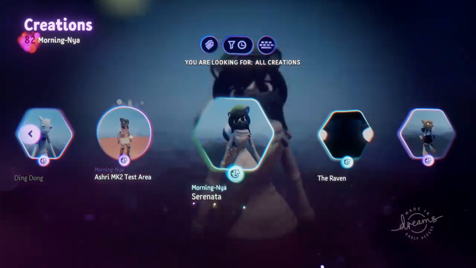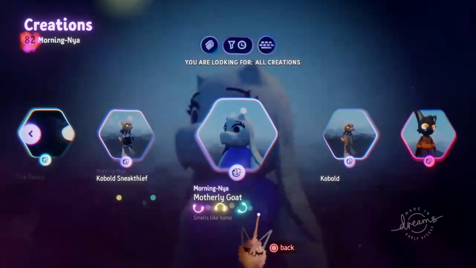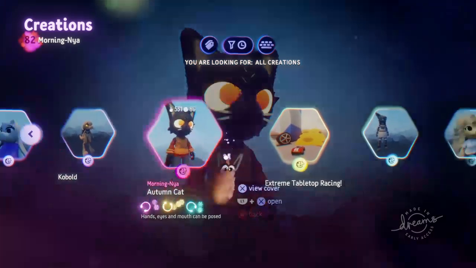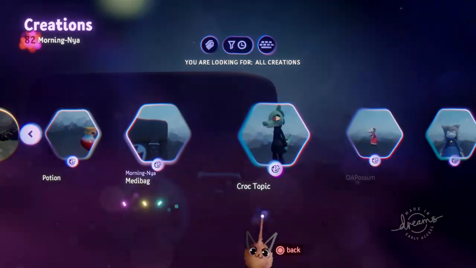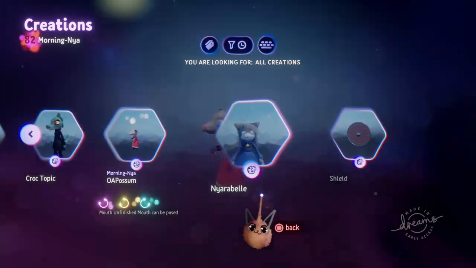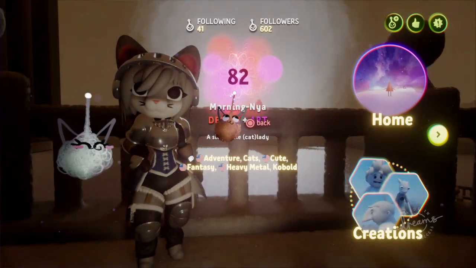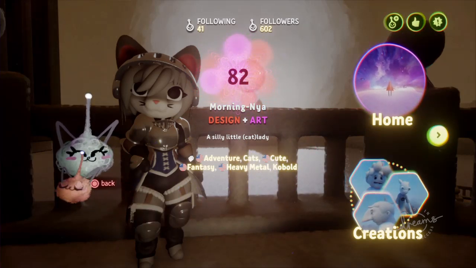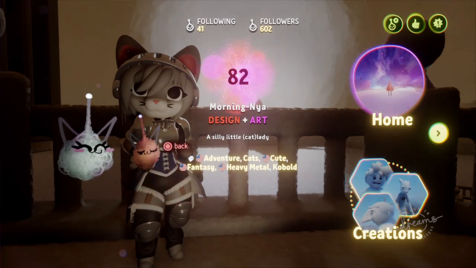Okay, so this person is a furry. Oh, they made this too. I've seen this sculpt before. Oh my god, this isn't fair. Everyone on our team has left, so it's a 1v12. I just have to keep spawning in and hoping for the best.